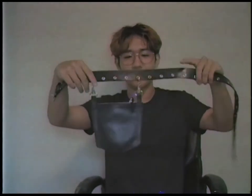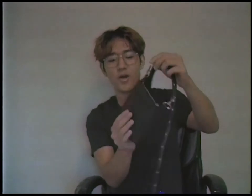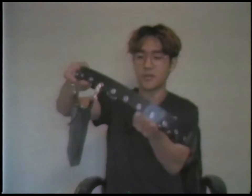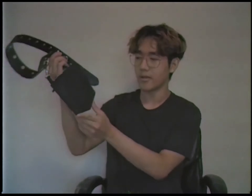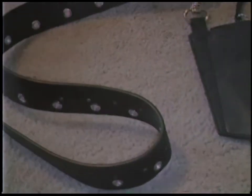It's a pretty interesting belt — on the side there are rivets, and you can attach this pocket onto it which gives you a little bit more storage. The pocket is a lot smaller than I thought; you can fit maybe some AirPods, your phone, or your wallet. It's quite cool that you get extra storage and I haven't really seen anything like this. You'd just wear it like a normal belt and have the pocket hang on the side — a really simple, elegant accessory. It was on sale at a pretty good discount; I got it for around $200, and the leather quality is really, really good.